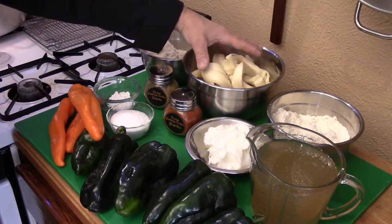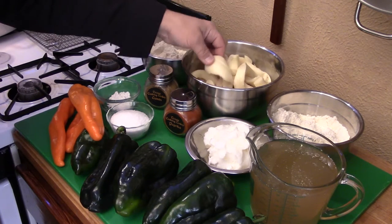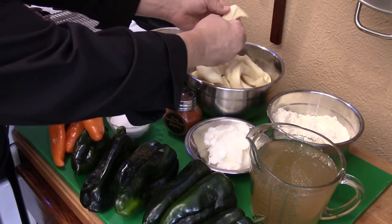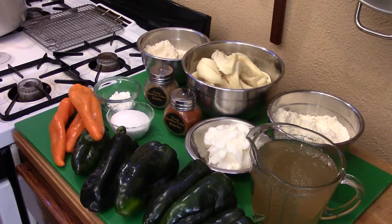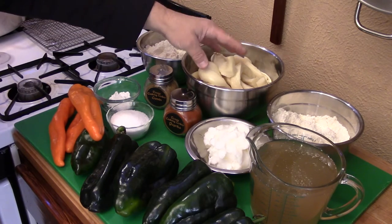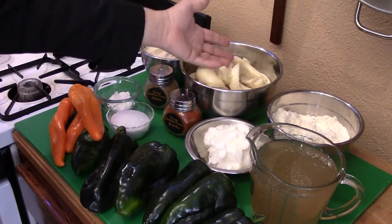The cheese we're using is called Oaxaca cheese — a Mexican string cheese, not the same kind you see in the United States. It's a little darker, more yellow in color, and it does come apart like a string cheese. It has a remarkably buttery flavor, lightly salted, and it's just great for this dish. If you can, please find Oaxaca cheese — spelled O-A-X-A-C-A. It's sort of like a young Monterey Jack with the characteristics and texture of mozzarella and string cheese.